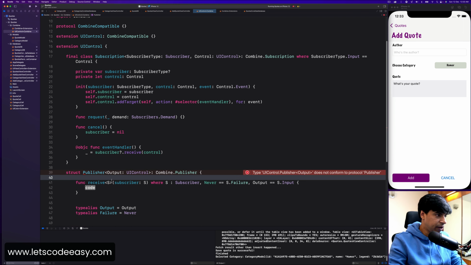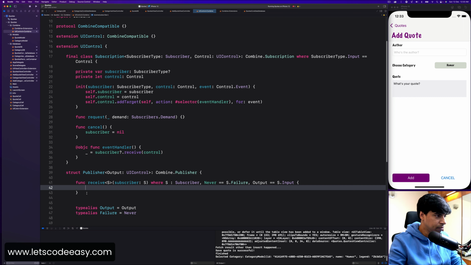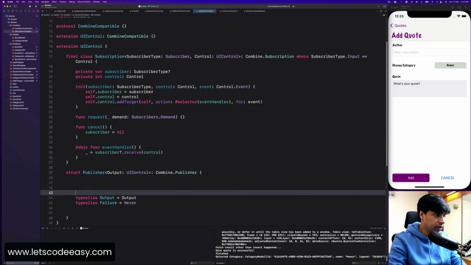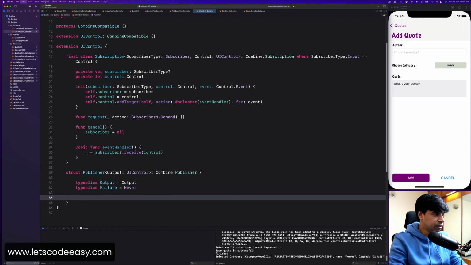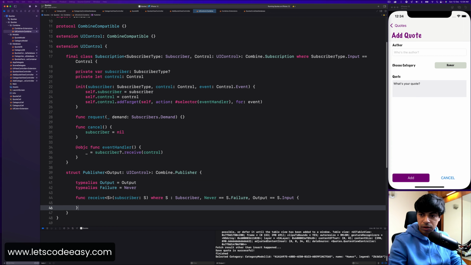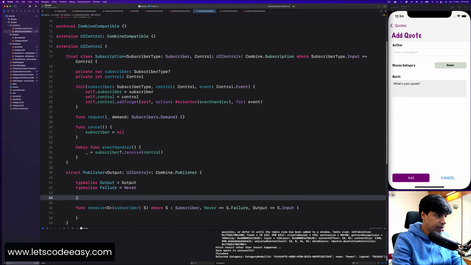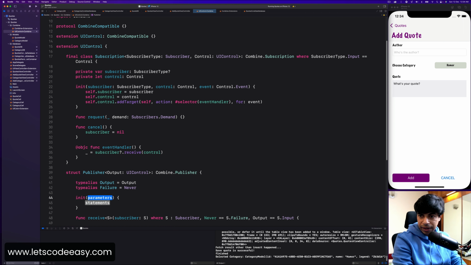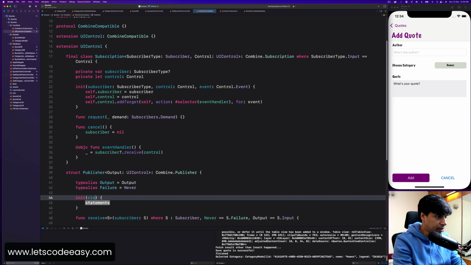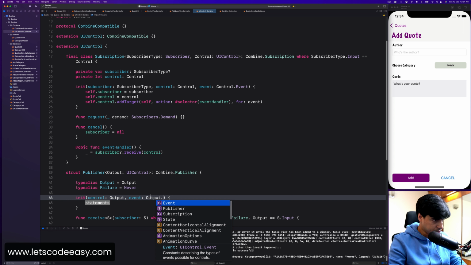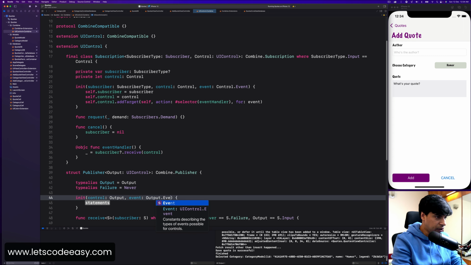This is the critical part where it's going to have a receive function. This is where we instantiate our subscriber which we created in the last step, where we need to call the receive function. So even before that, we need to receive all the other init parameters. So in init, I'm going to pass the control, which is going to be the output, and the next parameter is going to be the event, which again is the same in our case. What's the control's event, which is the output event.